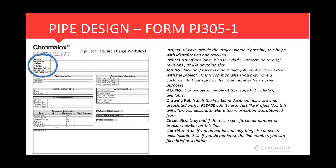The line number and pipe number is kind of self-explanatory. If you don't include anything else on this form, if you do use it, please put some type of line number, some kind of identification number for that line. If there's no line number or pipe number, you can just give it a brief description. For example, like a caustic line, 2-inch caustic line from tank 302, whatever, just some sort of brief description that gives this worksheet its own identifier on what line we're looking at.